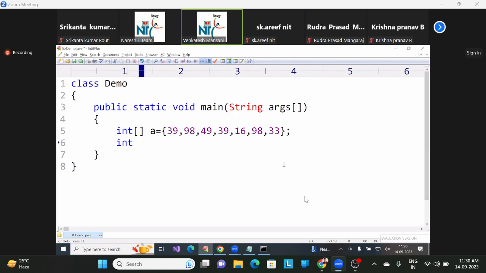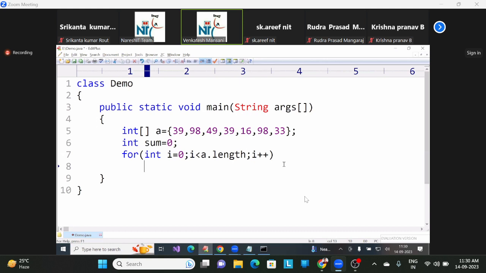Integer sum equal to 0. Next, for int i equal to 0, i less than a dot length, i plus plus. Next, sum equal to sum plus a of i.